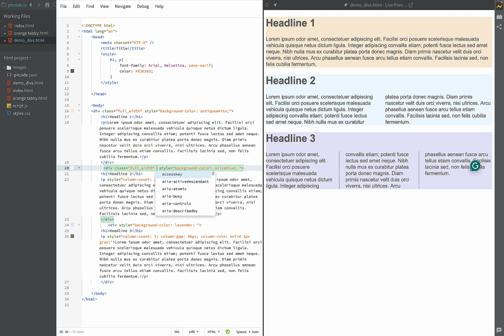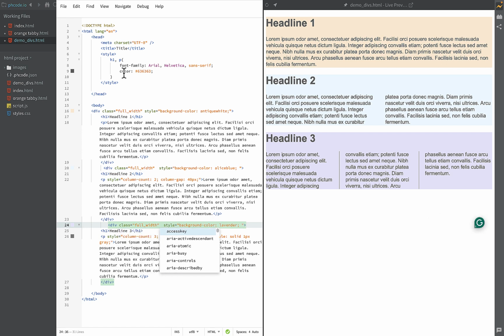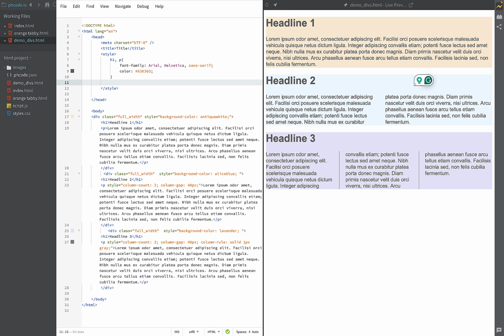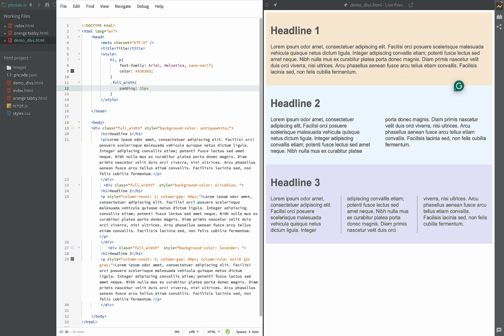So I'm going to add that class to each of my beginning divs here so that I can apply it to everything. And I'm going to call out, so .full_width to call out that class. And I'm going to add padding of 15 pixels. There we go. That feels a lot better already. That just pushes everything away from the sides here, so that way the text is not touching, and this looks a little bit better.